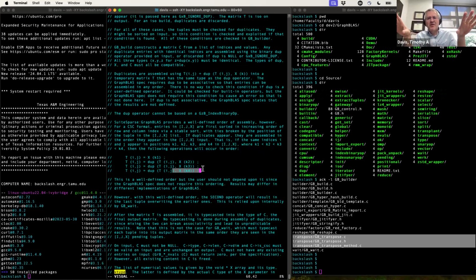It's neither a monoid, nor does it even really let me exploit the fact that the operator is commutative and associative anyway. Because what the heck am I going to do with a commutative associative operator in parallel if I don't know the identity value? That's ridiculous. That's too hard. So I went the other direction anyway. And now maybe this was a bad decision. I exposed this feature to the user. I could have hidden it internally and not used it, but I thought it's useful to let the user provide second and first to say, just give me the last one. So I did decide to expose it.